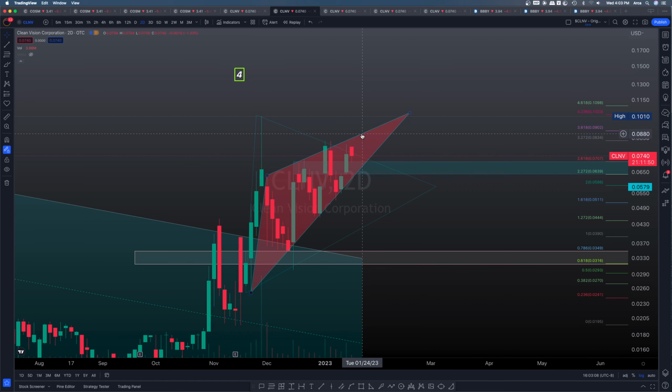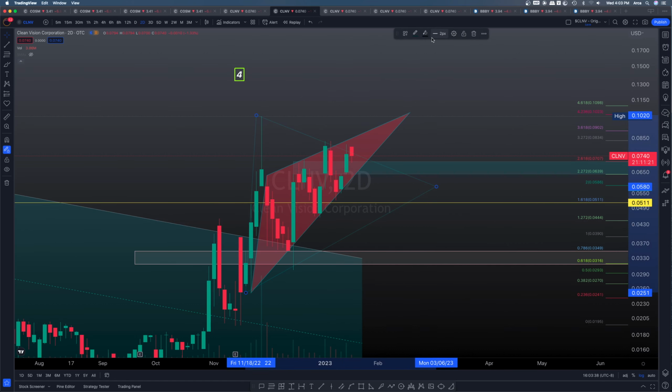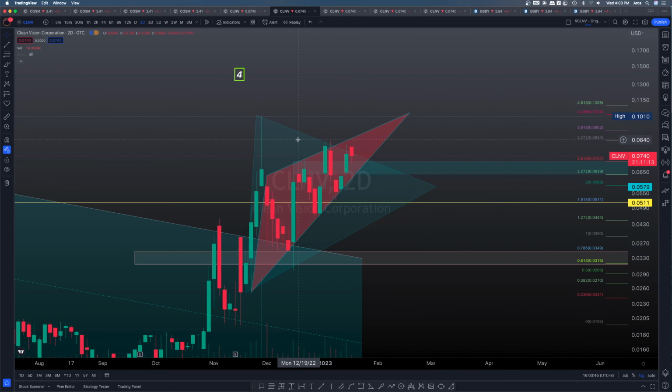But please know that there are a few areas of support below us in the event that we do fall. I'm going to note them right here for future purposes. We're going to note the 1.618 at 0.511, so 5 cents. And we also do have the pennant's lower end. In that case, we would actually start to ride the pennant the way it should be riding.